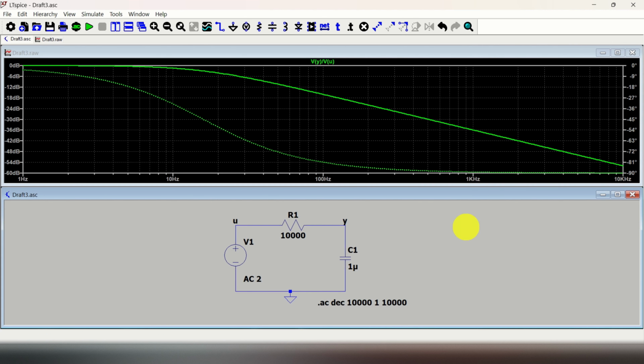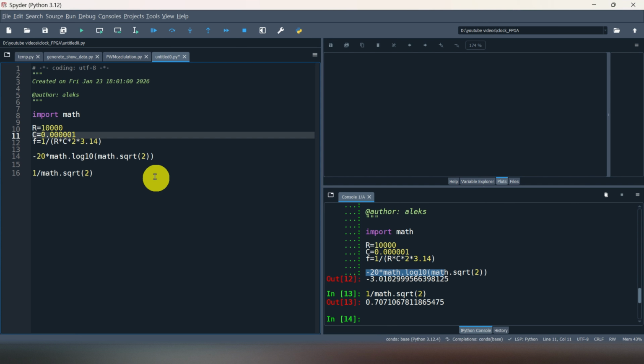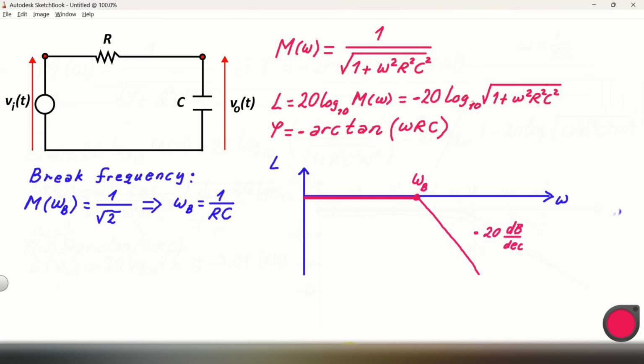Okay, so let's start with validation. If you open MATLAB or Python or anything similar, you can write a simple script. Over here, I define the resistance, I define the capacitance. Resistance is 10K, capacitance is 1 micro, and I'm computing my break frequency. The break frequency, according to theory, is given like this.